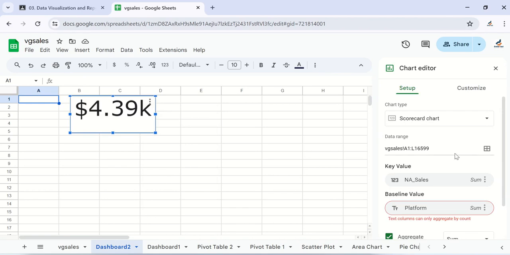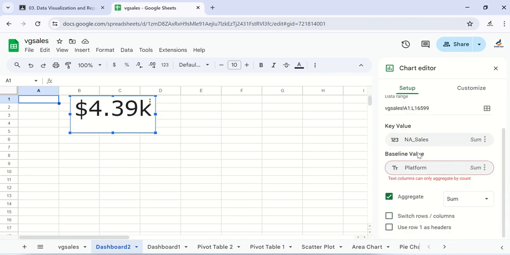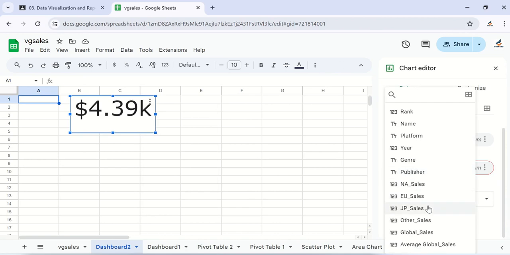All right, so once edit chart comes up, you can come over to the baseline. You see it says text can only aggregate by count. Select this and choose the average global sales.